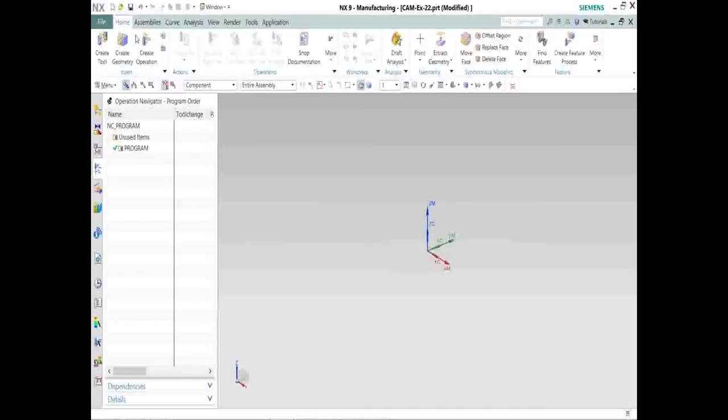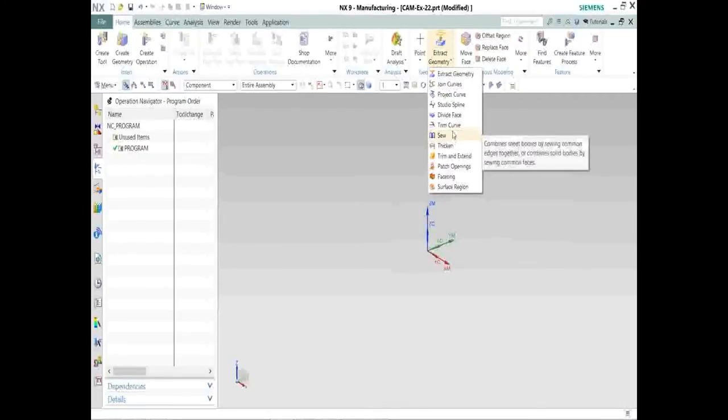I'll go to this Home tab in the ribbon bar, and just to show you, we're going to focus on two of what they call the groups in the ribbon bar here, the geometry group and the synchronous modeling group. And I'm just going to pop open this little drop-down here for the kind of geometries that you could create, such as points and curves and datum planes or datum coordinate systems, and then two actual solid features, a block and a cylinder, and then you can actually create notes, and those can also be used for engraving or embossing or whatever. The next drop-down has a bunch of different options here that you can modify geometry. Some of them are face or sheet body relative, such as sewing, things like that.